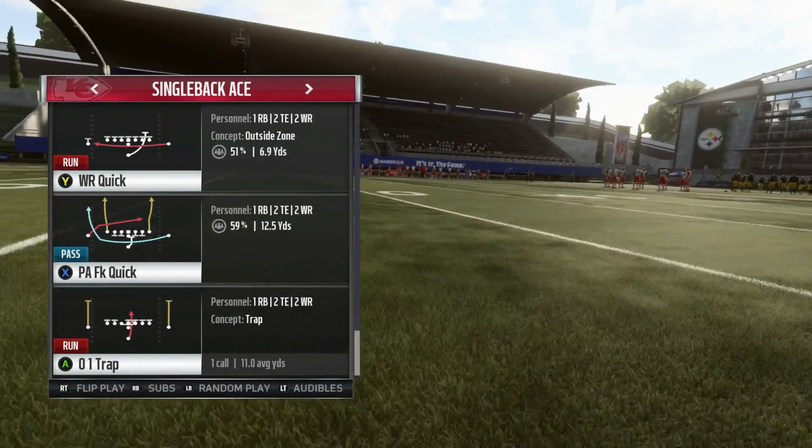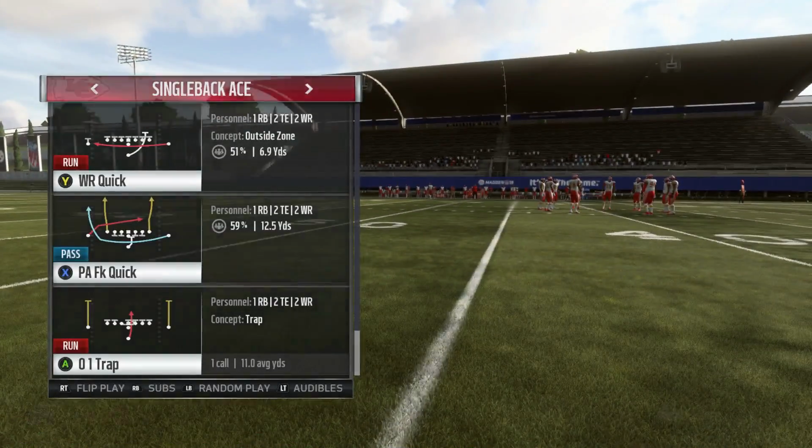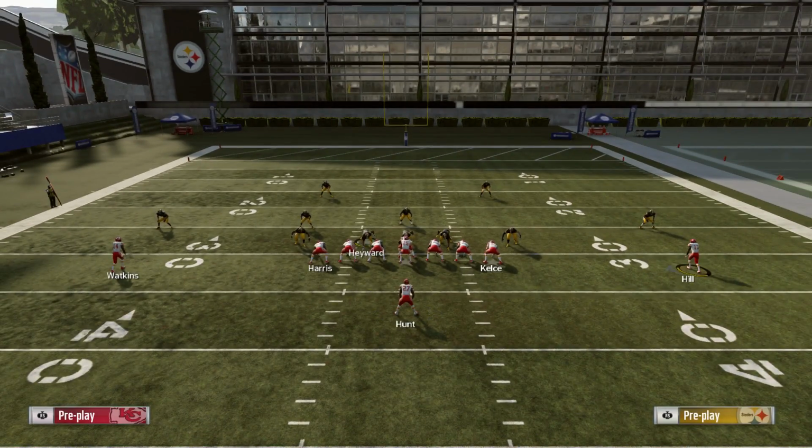The next trick play we want to go over is the wide receiver quick run. This can be found in the Patriots playbook. It's in a few playbooks, but the Patriots are the best playbook that it's in. It's out of the single back ace. This, again, is one of the best trick plays in the game.